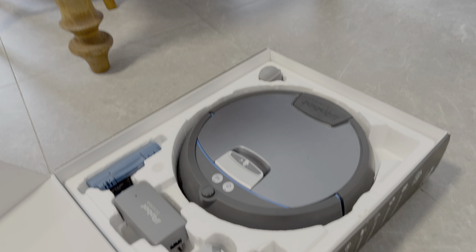Wow, let's put the battery in. All right. And as you can see, it's telling us we need to add the tank. So we'll put the tank in. And we might just leave this to charge off to the side while we unbox the other one, because it's not fully charged. So let's unbox this one over here.